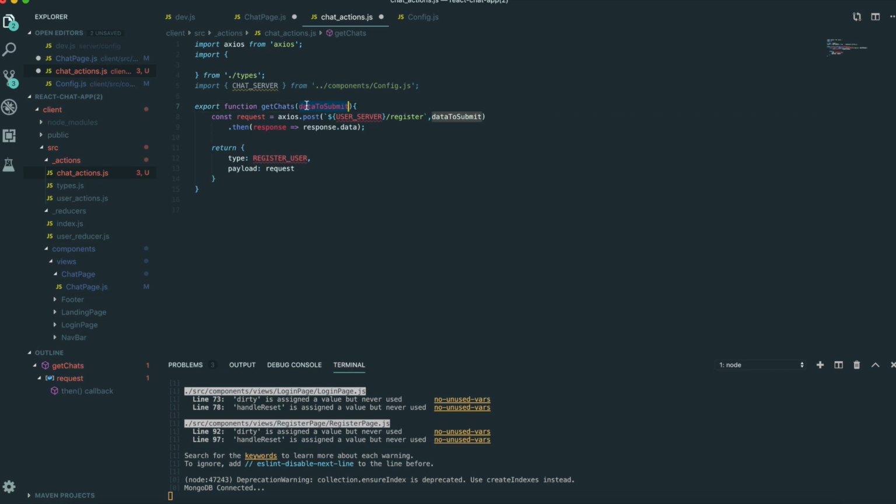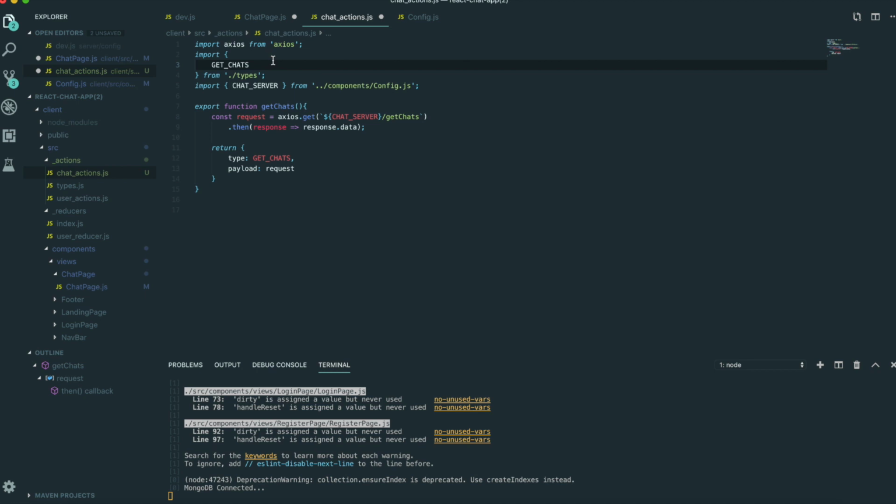We don't need any parameters to take in, because we will do the get, and we put the chat server, and this one will be just a get chat, and the type will also be get chat.